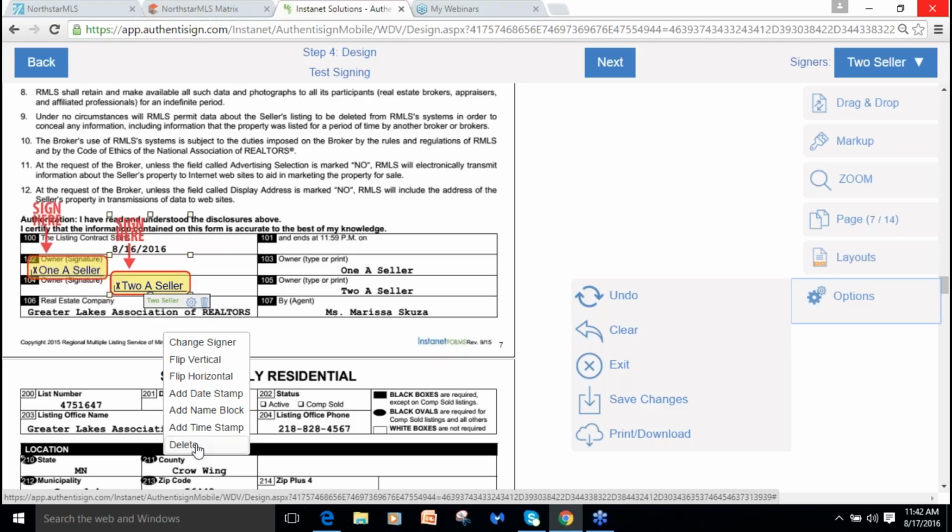Okay. If you get a phone call, the new system still times out after about 20 minutes, I believe. So do click on the options and click save changes, or click back and then come back to this step, because otherwise you may lose some of your changes. Any questions on this page?